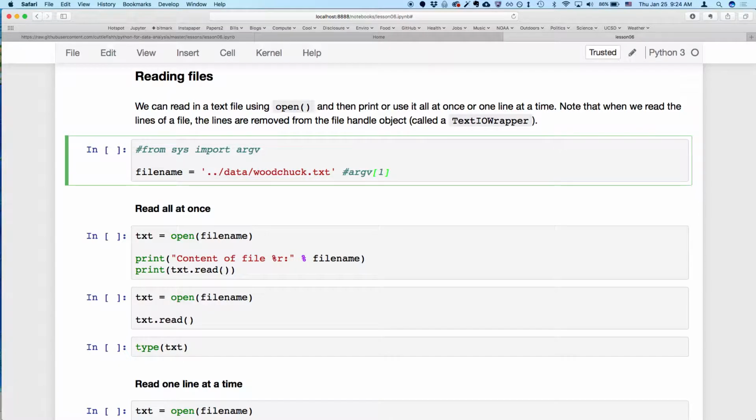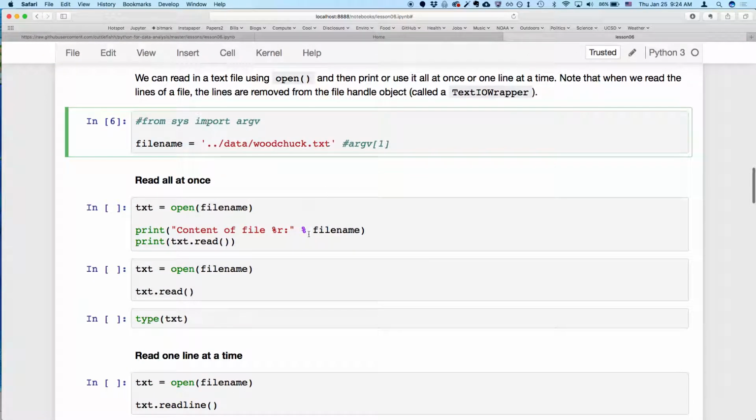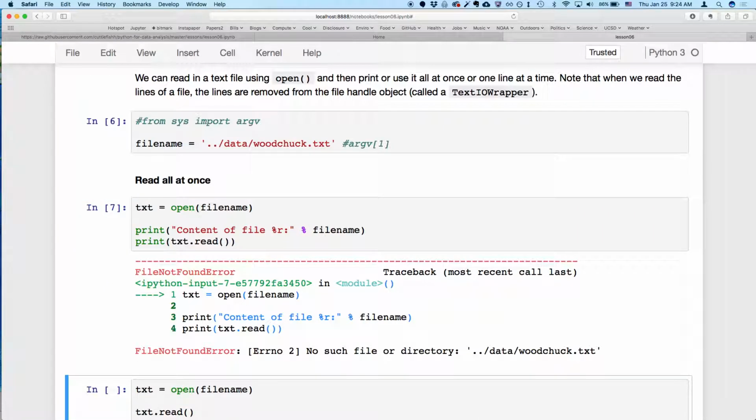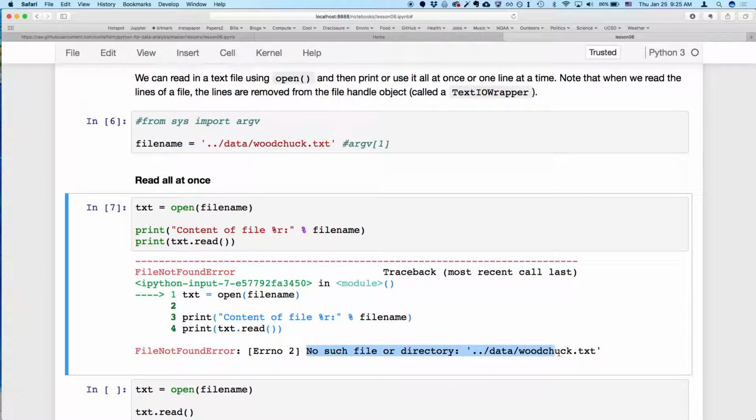If I execute this command, this one will work because I'm just passing the name of that location. But if I try to open and then do something, I'm going to get an error. It says no such file or directory /data/woodchuck.txt. That's because I don't have that file on my computer.